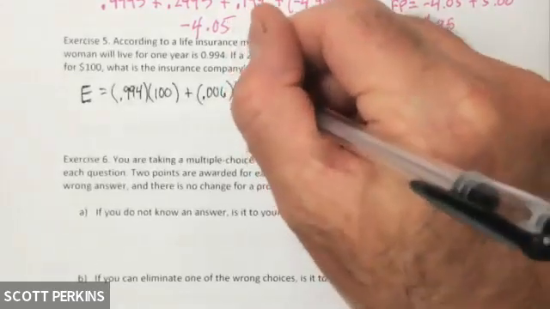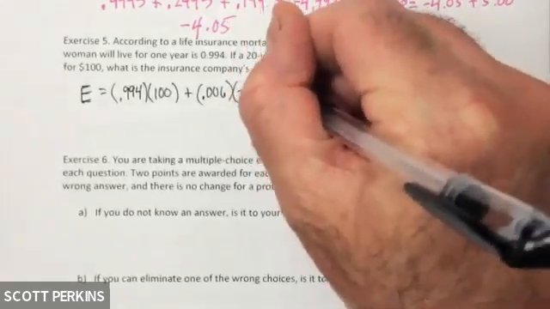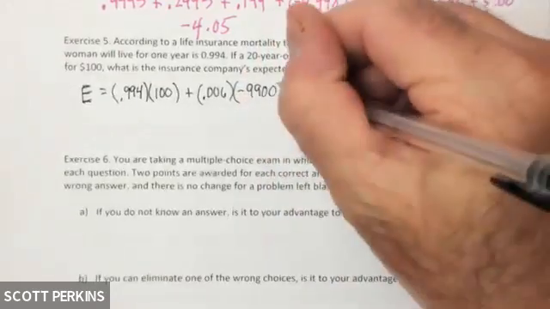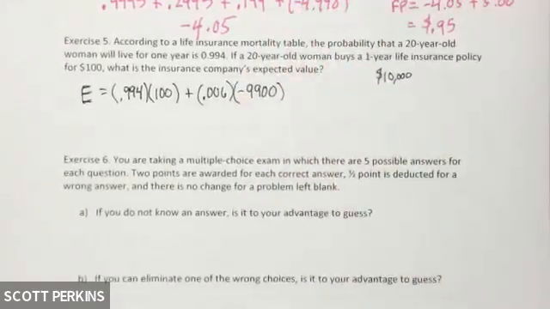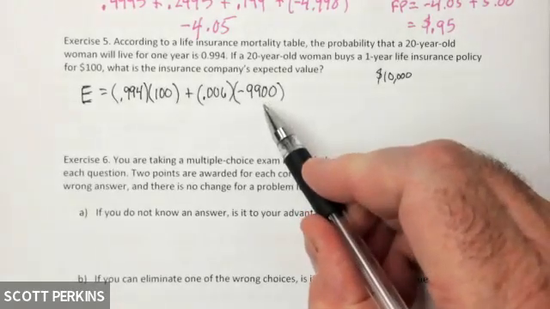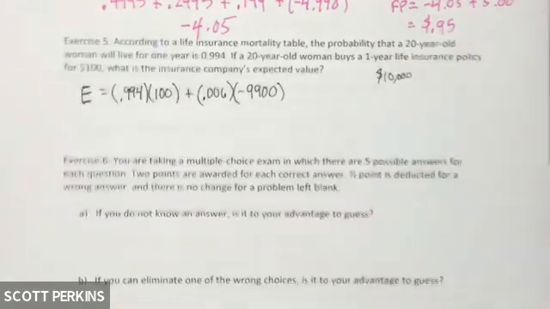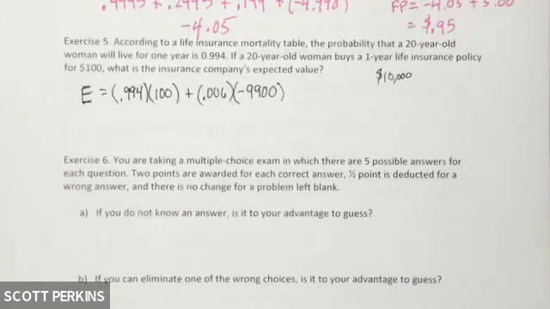Again, if you are the insurance company, what is your net result? Negative $9,900. Because at the beginning of the year, when she purchased this policy, she paid in $100. So you got that, but now you're paying out the $10,000. So the net result is you're paying out $9,900. Everybody understand why that's a negative 9,900? Once you understand that, the rest of this is gravy.